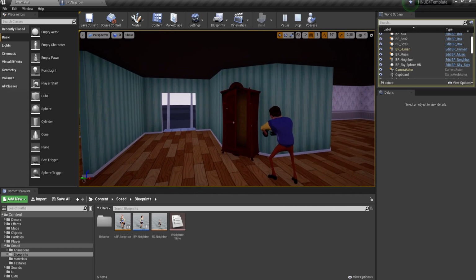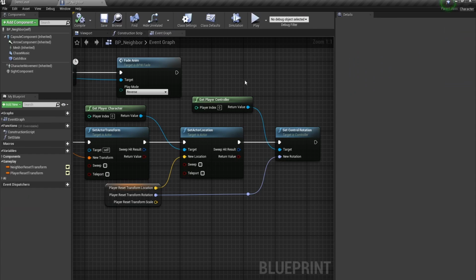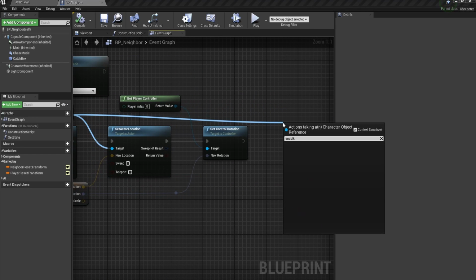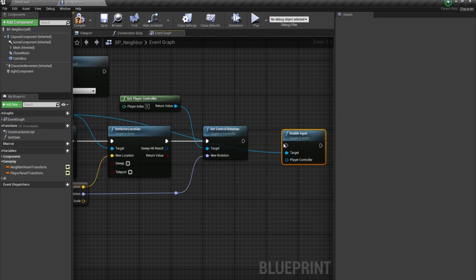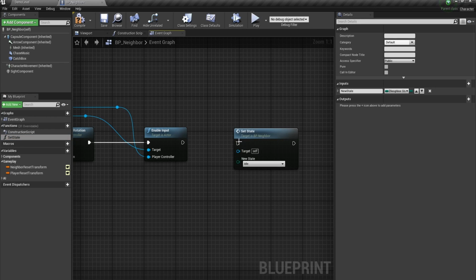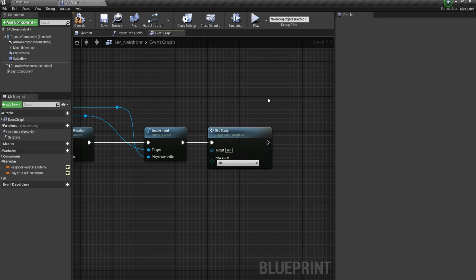However, we're gonna want to do a few more things. Lastly, we're gonna want to re-enable the input for the player. Just player control again. And we're gonna want to set the AI state back to idle.